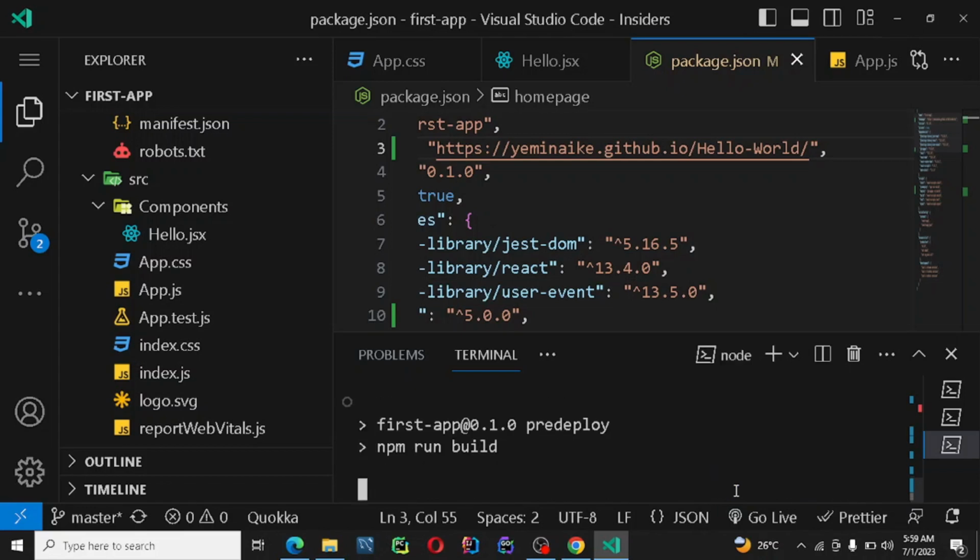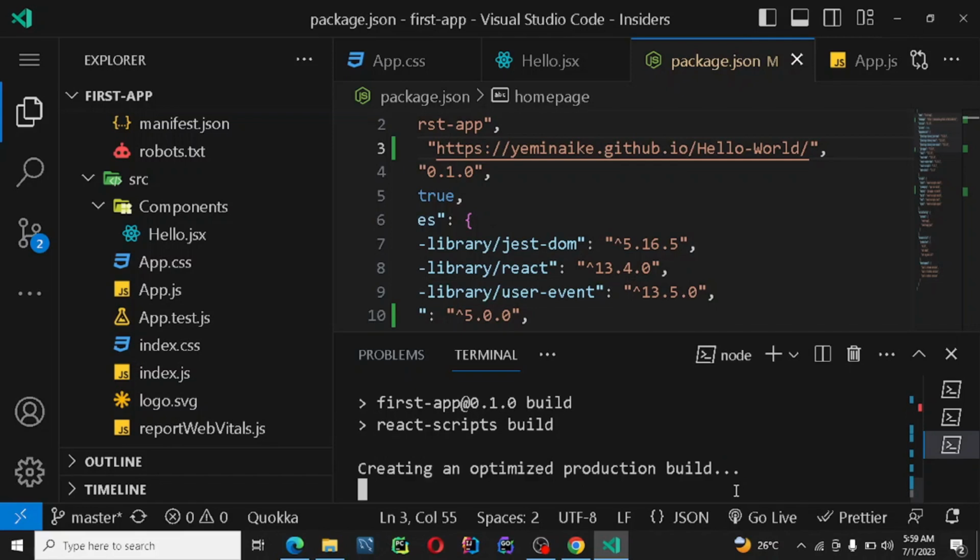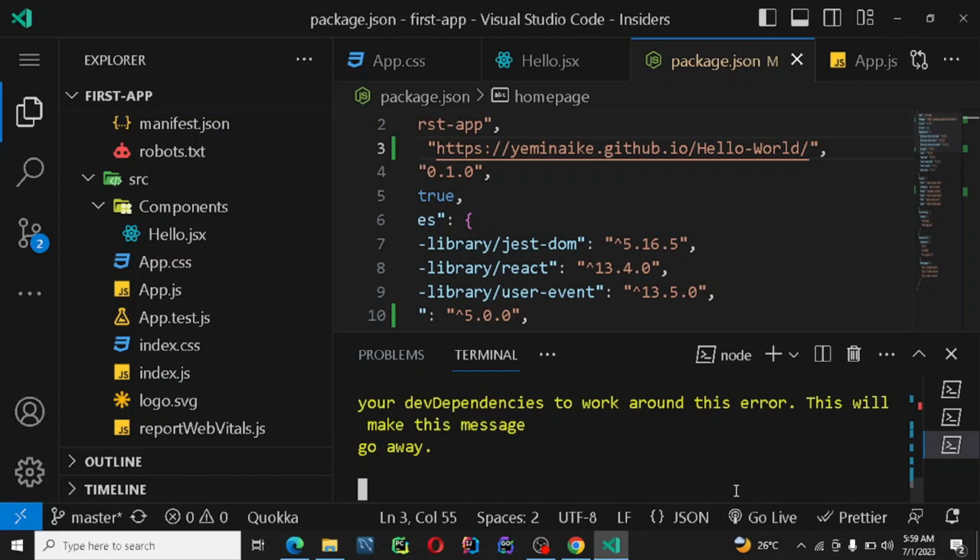So it's going to deploy very soon. It's building up, it's loading. I'm going to see our app very soon. So it's deploying. This is a very cool way. Instead of just pushing your code to GitHub, you can even deploy your code to GitHub pages.